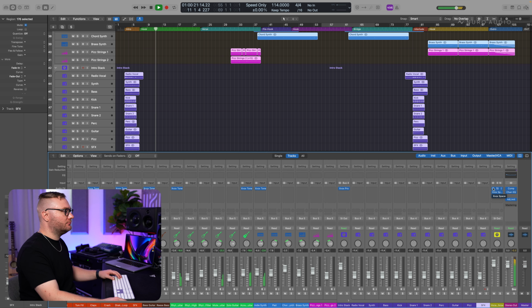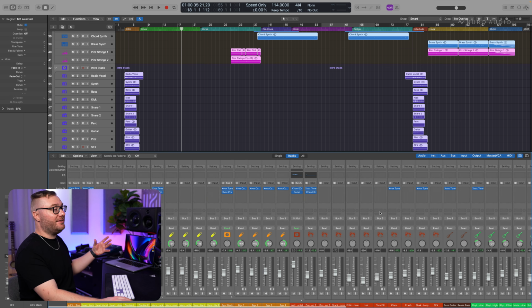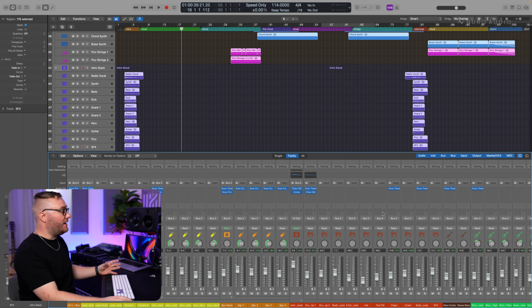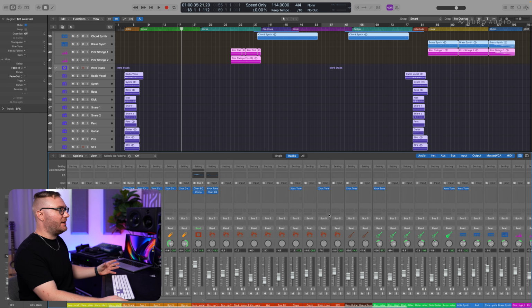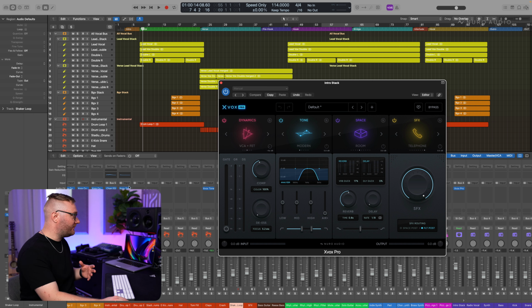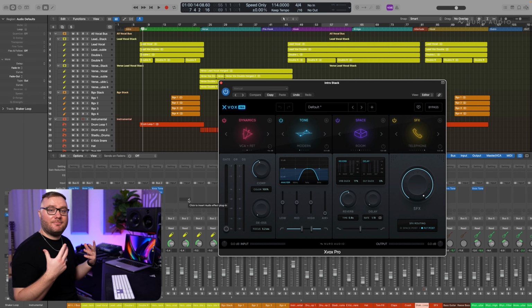Oh, but I'm here. So just this little bit of processing makes a massive difference in opening up the mix, making it feel so much bigger. And you can see we really didn't do a lot. If we hadn't used Xvox Pro, we probably would have had to use 6 or 8 different plugins in order to do all of this. But you can see there's not a lot of plugins on this session, and we're able to get a massive, warm, and full sound, which is right for this mix.